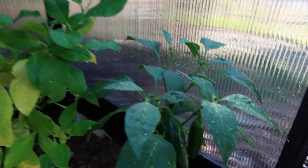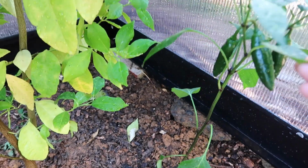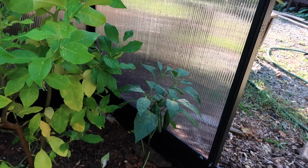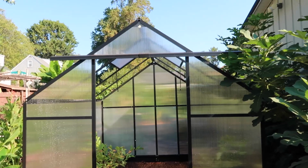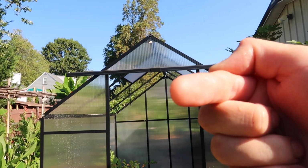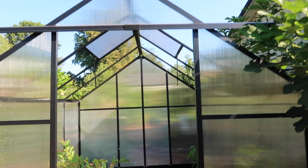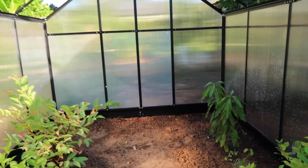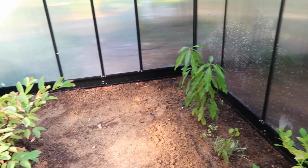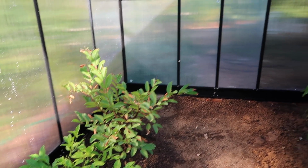And this little thing was already growing in this space, so I've been able to save it. It's a volunteer jalapeno, and it's going to grow there. Hopefully it will produce a few more jalapenos before the winter. The greenhouse should be able to get quite a bit of sun during the winter months because the front is facing south, and the little heater will be able to provide just enough heat to prevent the ground from freezing and keep the ambient temperature right around 35 to 40 degrees.